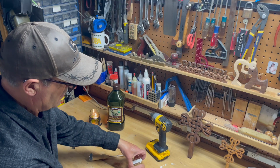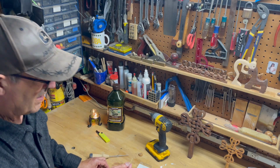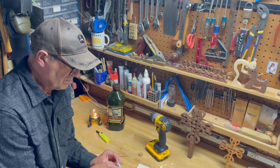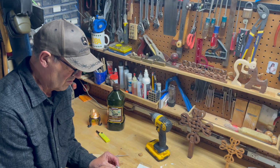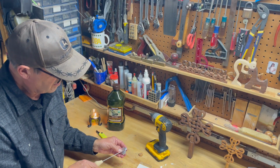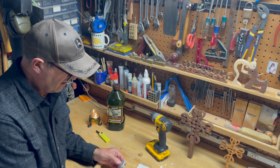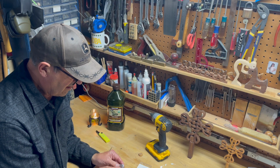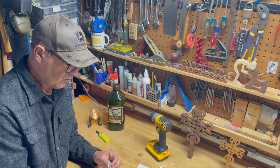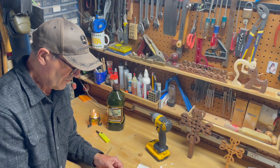Then I'm going to take either a piece of string or a broken candle wick, or I can take this. This is my wick that is pre-waxed. I'm going to put it into the hole and I'm going to spin it and get myself through this hole. It looks like I'm having a little trouble, so I'm going to shove this ice pick all the way through, and it gets fatter as I go up, and it's going to make it a little fatter. So I'm going to go back into here, and it's important that the wick comes out a little bit on the bottom because that is where it's going to wick up. That's actually a scientific term. It's going to wick up the oil through here.